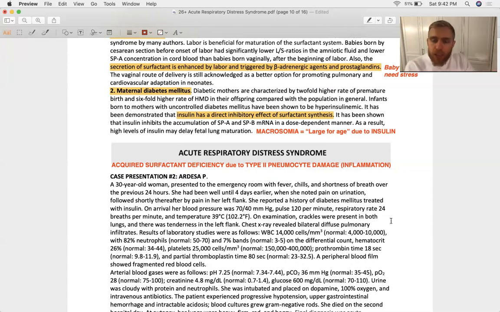And then the complication of this is that, well, baby is born, you cut the cord, and then all of a sudden, baby's not getting mom's insulin anymore. Baby's got to make his own. Baby's not used to that. And so baby can go hypoglycemic very shortly after birth if mom's got gestational diabetes, which is diabetes that starts during pregnancy. It's a whole different thing if you've got type 2 diabetes and then you become pregnant. That does not count as gestational diabetes. That's you were normal and then you were pregnant and then you got diabetes.